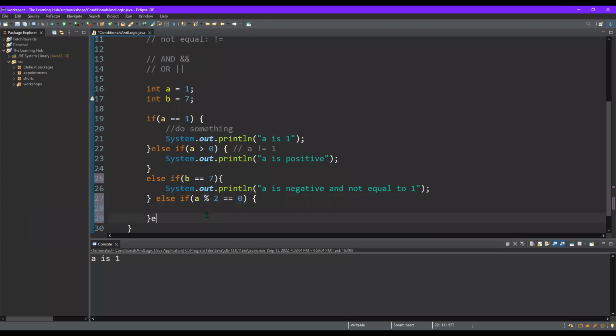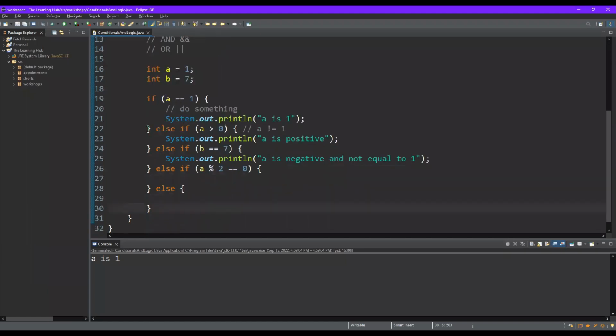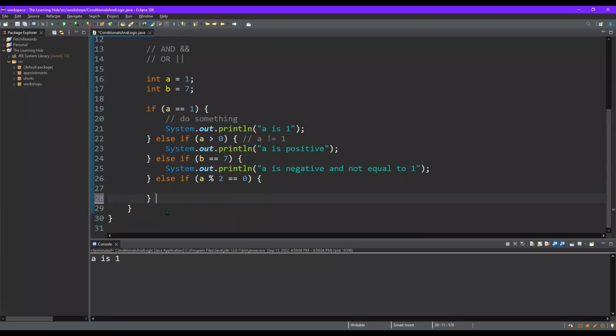And then if we want to put an else all the way at the end, we still can. Let me format this to make it look nice. And again, that last else is optional. So we can delete it if we want, or we can include it. It really just depends on the exact problem you're trying to solve, and if you want to run that extra bit of code at the end.